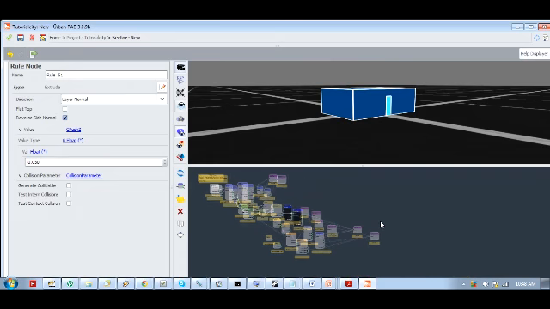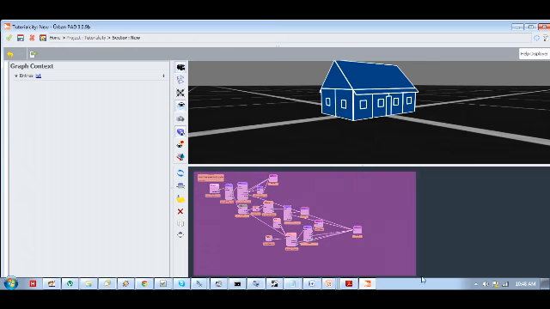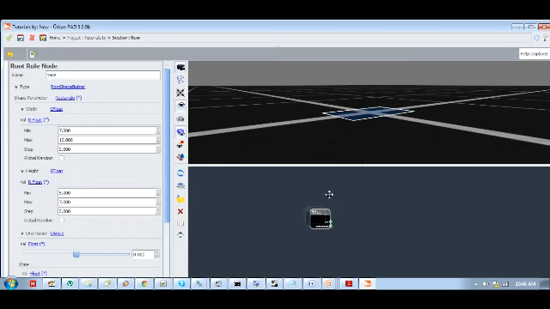If you want to get rid of all this stuff, you just click and drag and press the delete button, and you'll notice that everything disappeared but one node, and that is the base node, because that is the node that you need to start with.